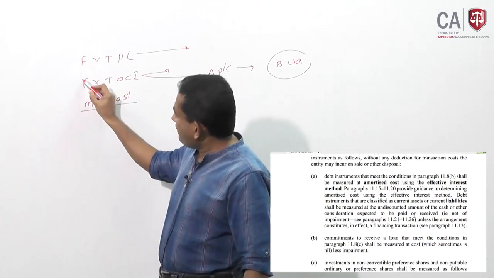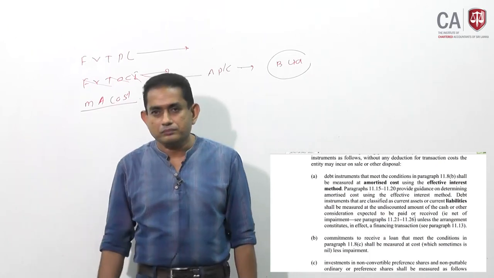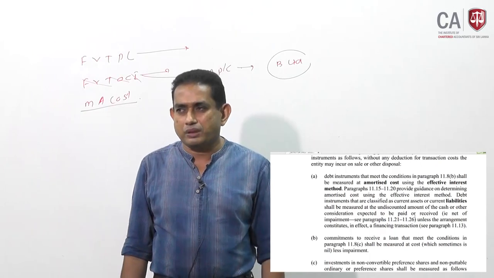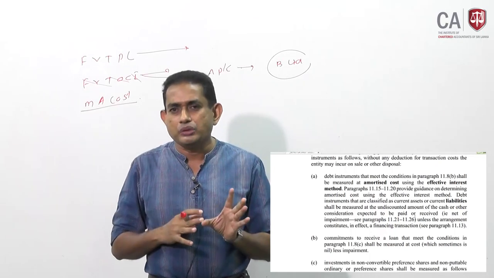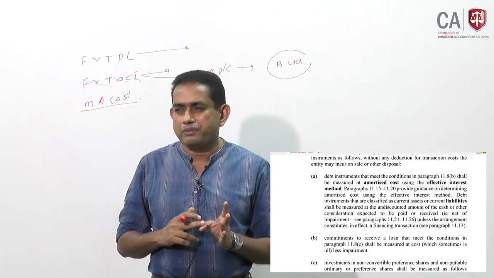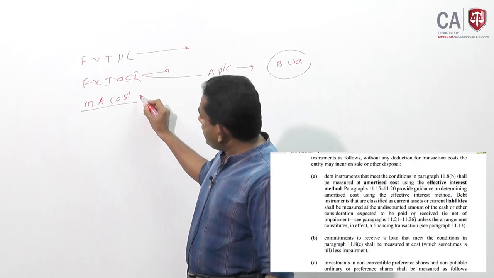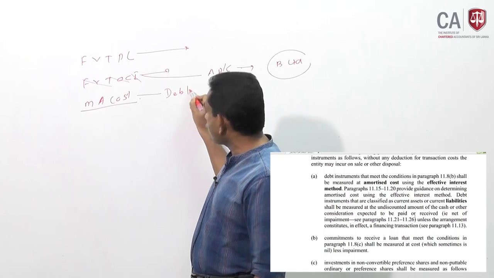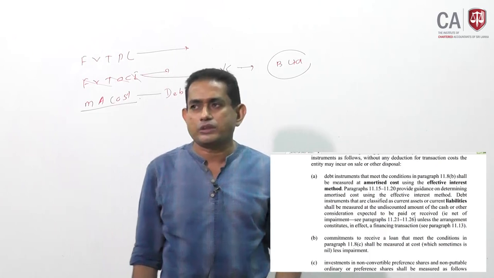basically we have only two kinds of financial assets for SME. What are these two kinds? There can be three categories under SLFRS 9, but basically, there can be only two here. What are these two? Fair value through profit and loss, and measured at amortized cost. Now, any debt instrument can be classified under measured at amortized cost, no issue. Any debt instrument can be classified under amortized cost.